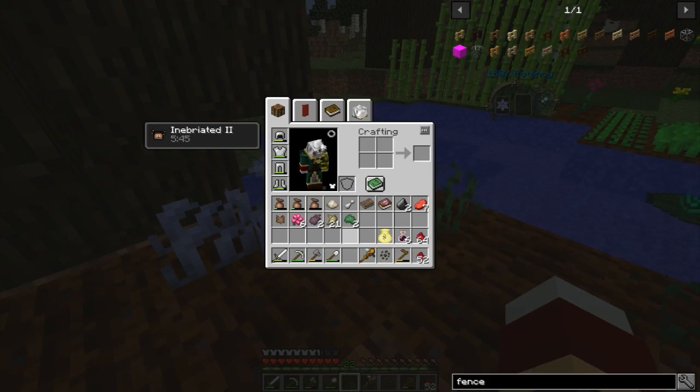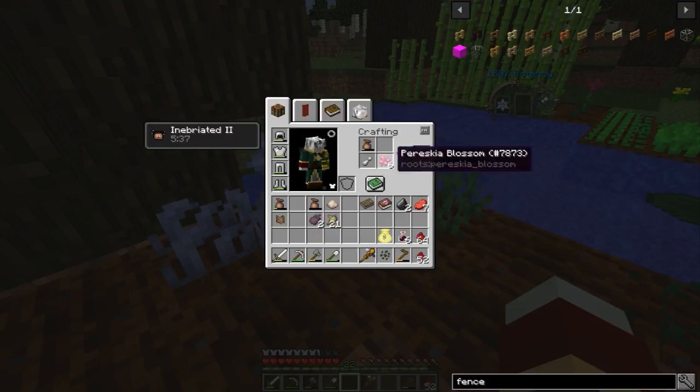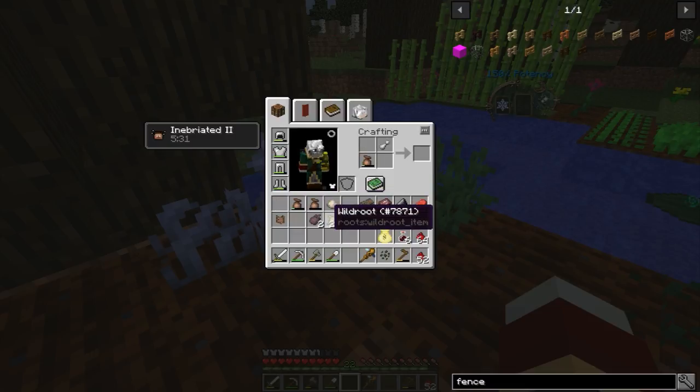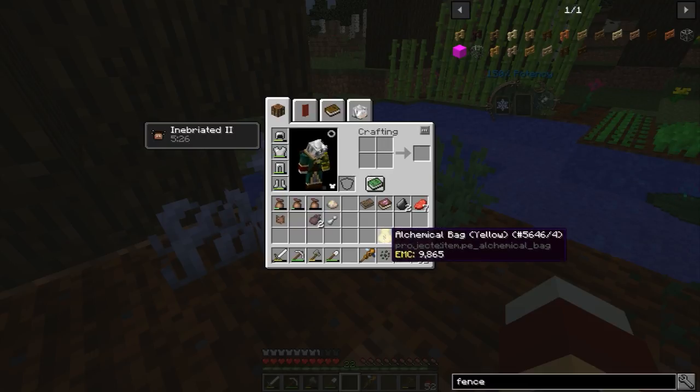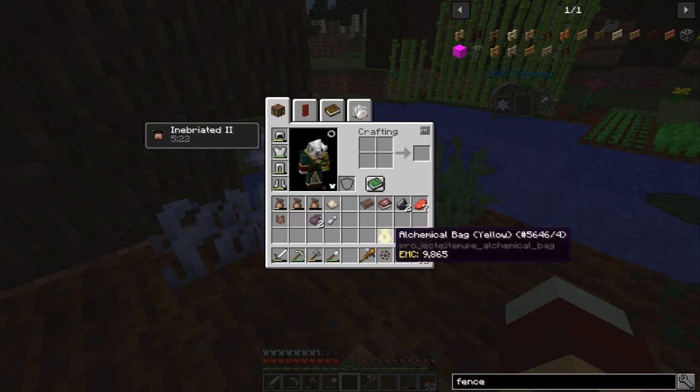Moonglow leaf hasn't grown yet. Let's just do this thing right here. Boom. There we go. This is Presca Blossom. Boom. This is Wild Root. Boom. Alrighty. So what this thing requires is some aubergine seeds and some Moonglow leaves.